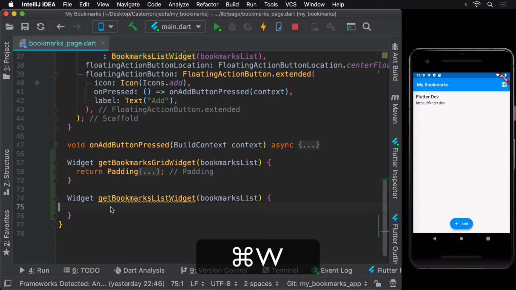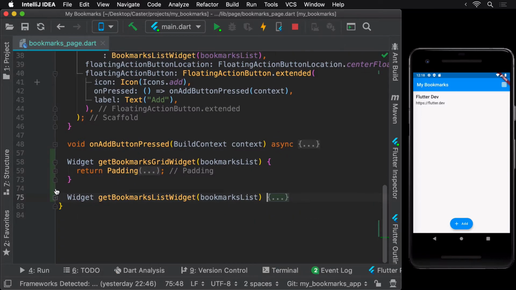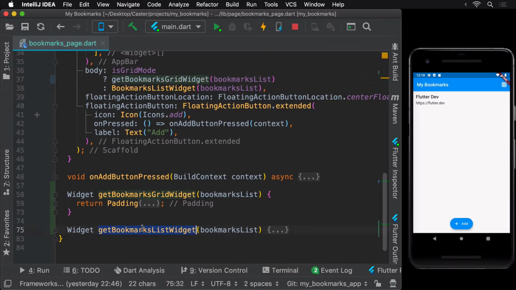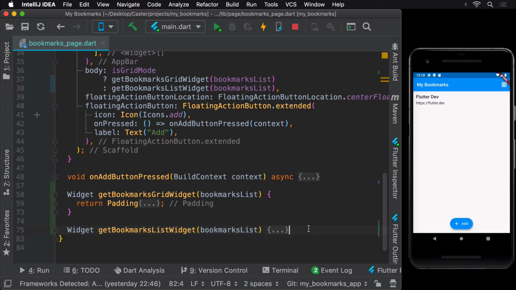Now, both bookmarksGridWidget and the getBookmarksGridWidget method have the same implementation, but there are some differences in terms of performance in both of these cases. When we decide to use methods instead of widget classes, we lose out on the advantage offered by hot reload. On hot reloading, only the part of the entire widget that changes is rebuilt.